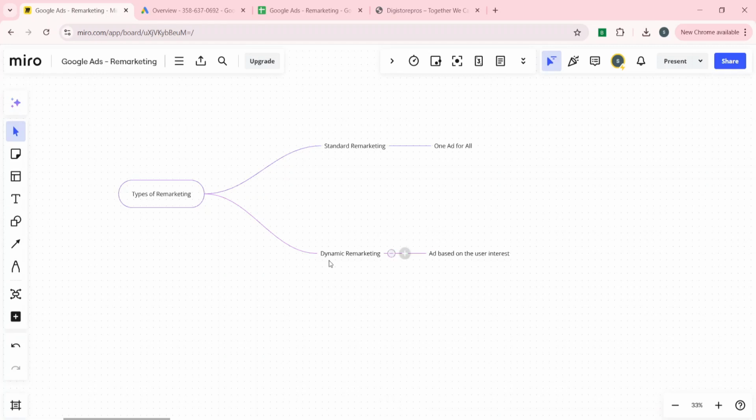And when it comes to dynamic remarketing, you are showing personalized ads based on the products they have visited. And based on the products they have visited, you are taking the same products to the user that he has visited, saying that you have visited this product, please make a purchase or the offer will go away, right? So the offer is limited only for you. The offer is for a certain period of time only for you. Like this, you will target the customer based on the product he has visited in the dynamic remarketing, right?